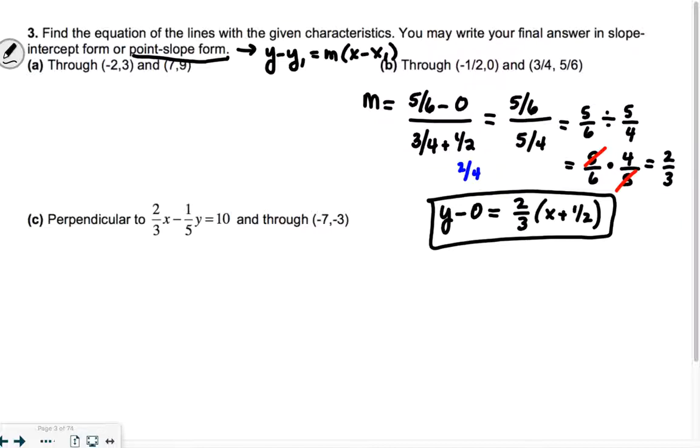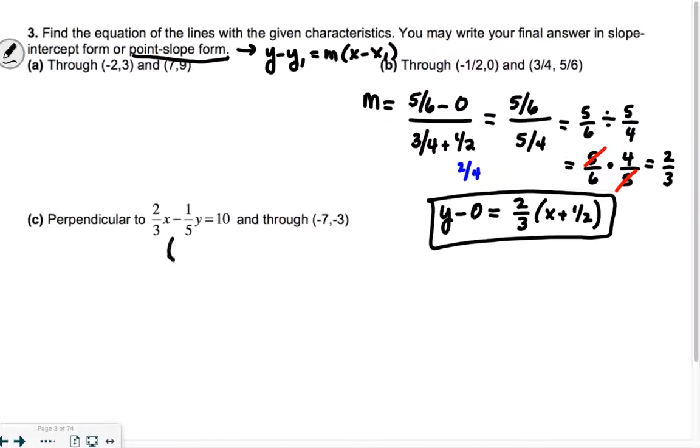Yeah. You know why you do that? Because math teachers are lazy and we don't want to grade multiple solutions. So we always have you put it in slope-intercept form because it's only one thing we have to check. It's also easy to read the slope and the y-intercept, but it's not simplified.